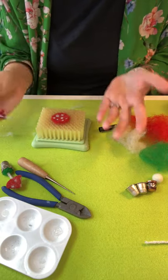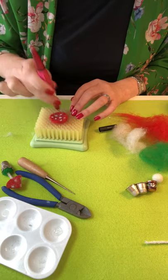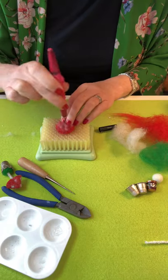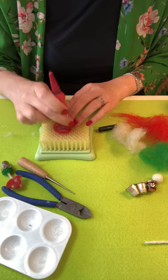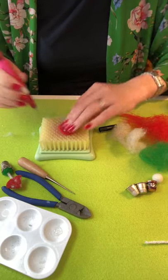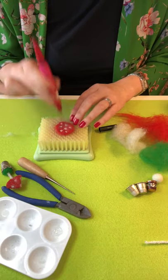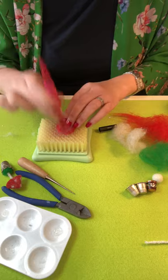The dots are all quite lumpy and bumpy at the minute, but now with the multi-tool — a single needle is fine too, just slower — I'm going to turn the disc over. You can see the white haze on the other side that's come through from poking the needles through, so poke that back through to soften everything and give it a lovely texture. Poke it backwards and forwards until everything feels quite secure. The more you poke, the more the colours soften and blend — so if you want the dots sitting up proud, stop poking a little earlier.